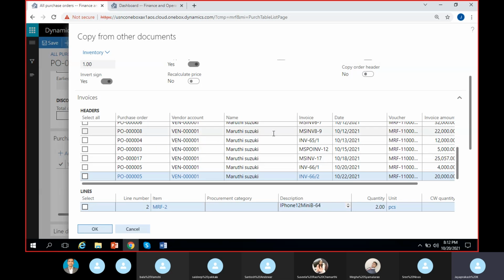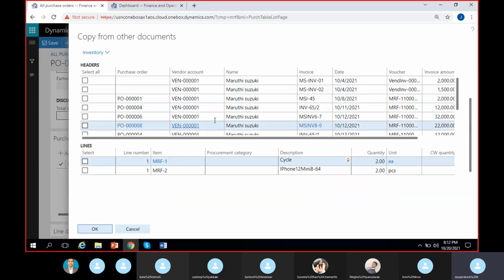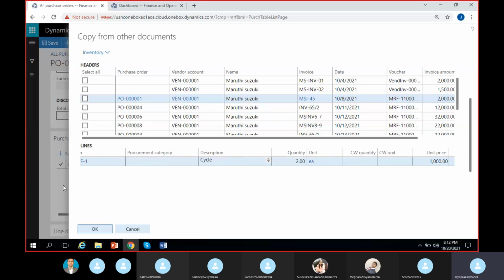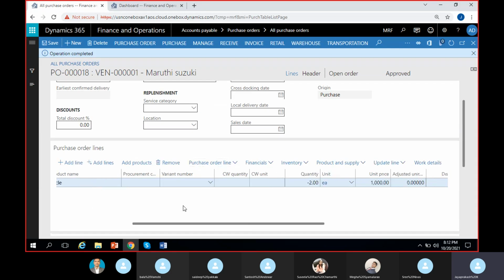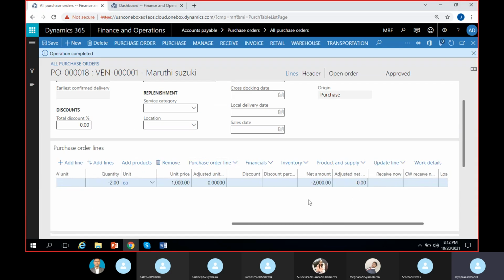So again, I can select that particular purchase order for which I want to return the goods or the invoice. So not this one, it should be this one. 2 cycles. You can select it here also. From here also you can select how much you want to return, or directly you can say 1 here so that it will bring -1 there. You can set 2 here, again it will bring -2 there. So it also works in this way. Click OK and it will just copy the same line onto the return order again. So here -2, 1000 and 2000.